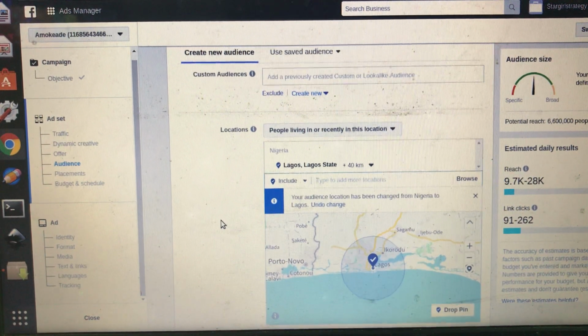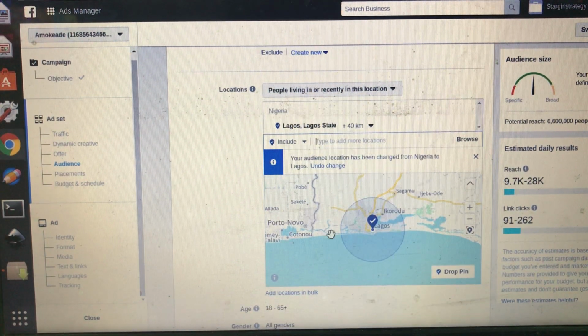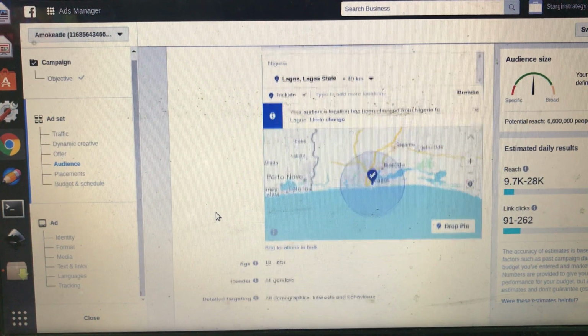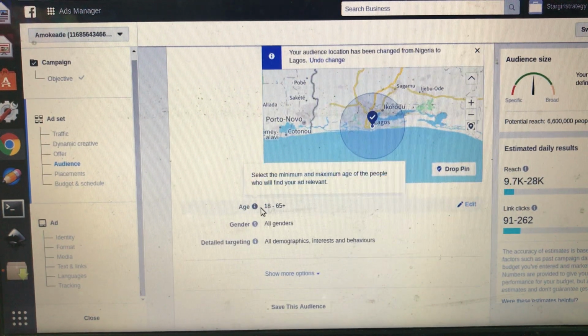So, in choosing that, they will pick areas for you, not just Lagos, Idumota that everybody knows. They will choose city areas in Lagos for you. Now that we've chosen the states that we want to target, we'll come to age.